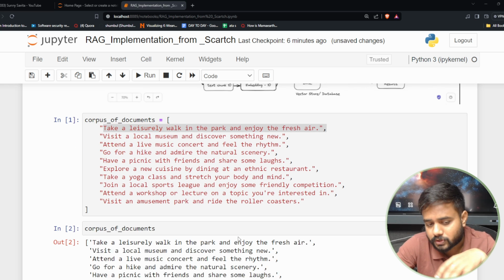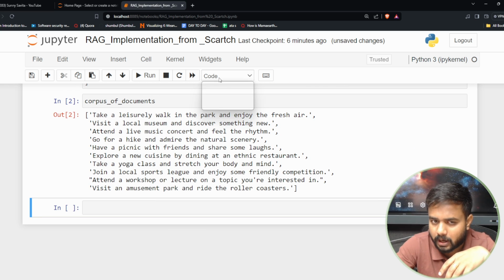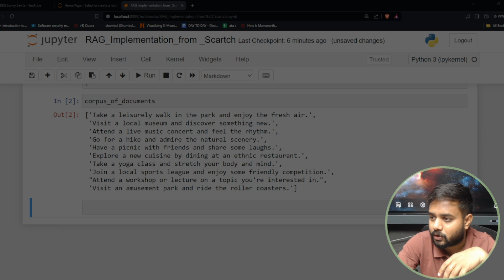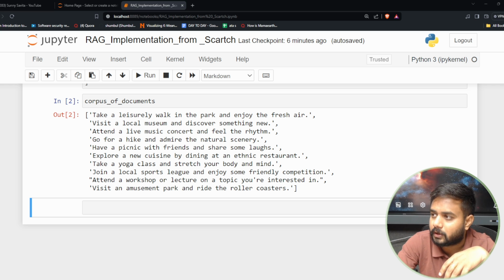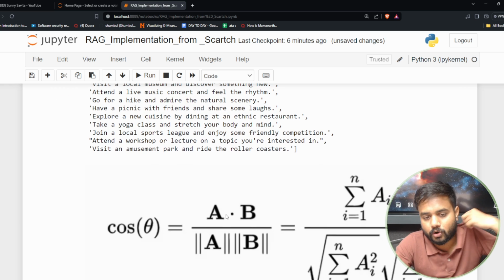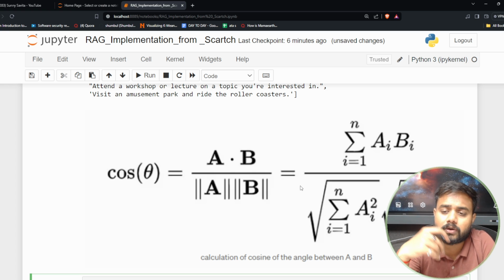So first of all, I can give you the formula of the cosine similarity. I kept it over here. Let me take a short screenshot of it and paste it over here. I already kept it in my document, and I'm just going to copy and paste that formula in my notebook. So this is the formula of the cosine similarity.